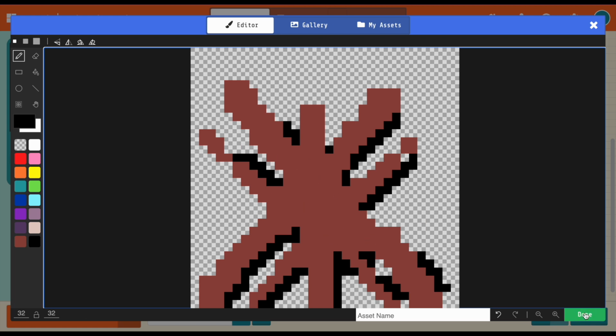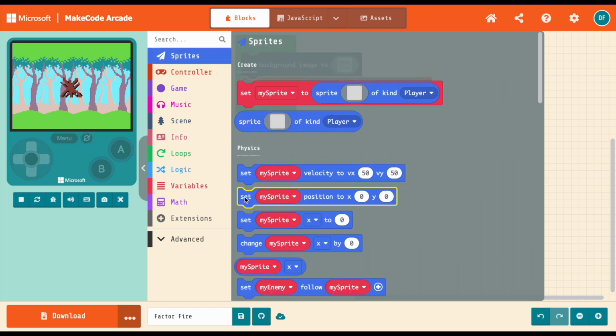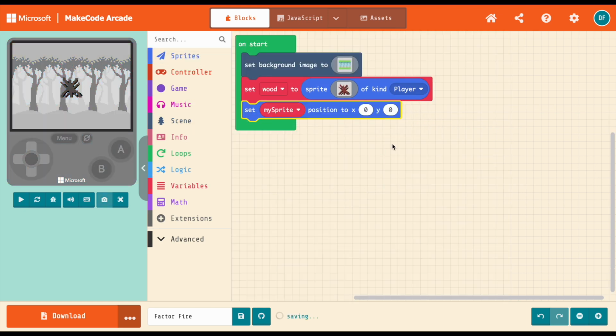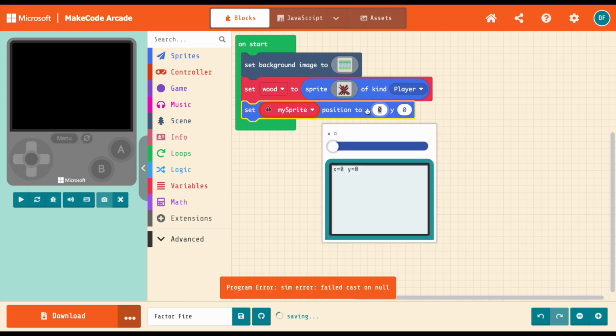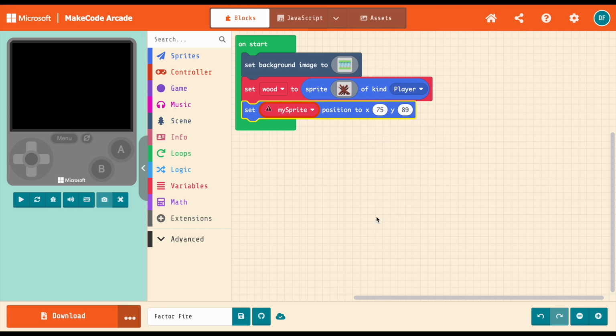When I'm all done, I'm going to click the green button in the bottom right hand corner, done. And you can see my wood should appear on the screen, but it's in the middle of the screen. I kind of want it down on the ground, so I'm going to move it. I'm going to click on the sprites tab and go to set my sprite position. If you click on one of those numbers right there, it sets up the whole screen, and you can move the X and Y coordinates to where you want it on the screen. I think we want it maybe around there, 75 and 89, 75X and 89.